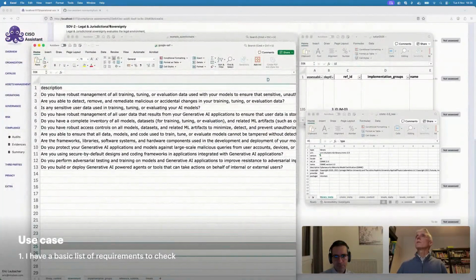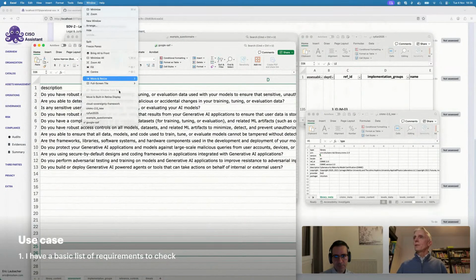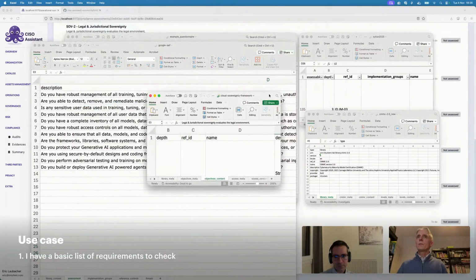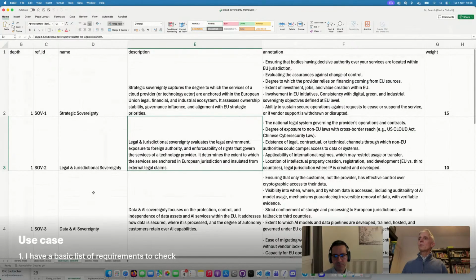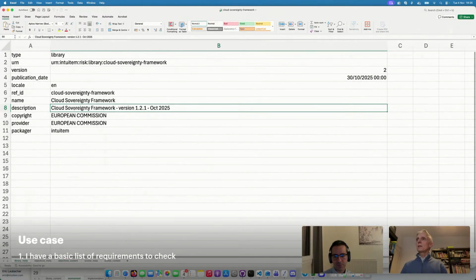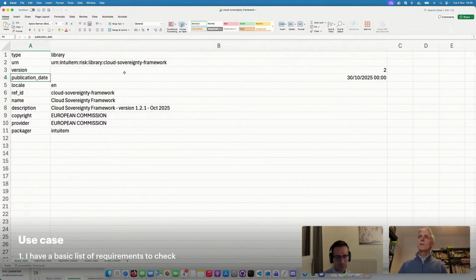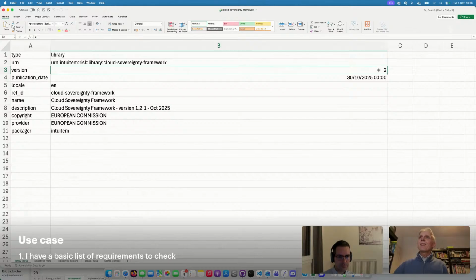Perhaps I didn't open it. It's here. Okay, so let's open it. So we have the library meta. We already had a look at it. So very simple. Here you see also the publication date. If you don't put it, it is created dynamically. So we recommend to create it dynamically. You have the version. The numbers here, they can be in text format or number format. It doesn't matter. It will work in both cases.